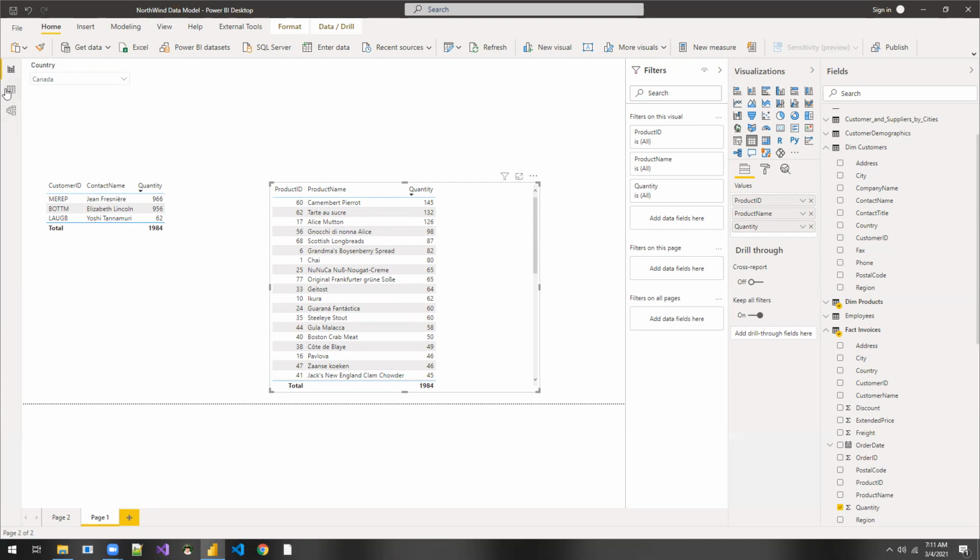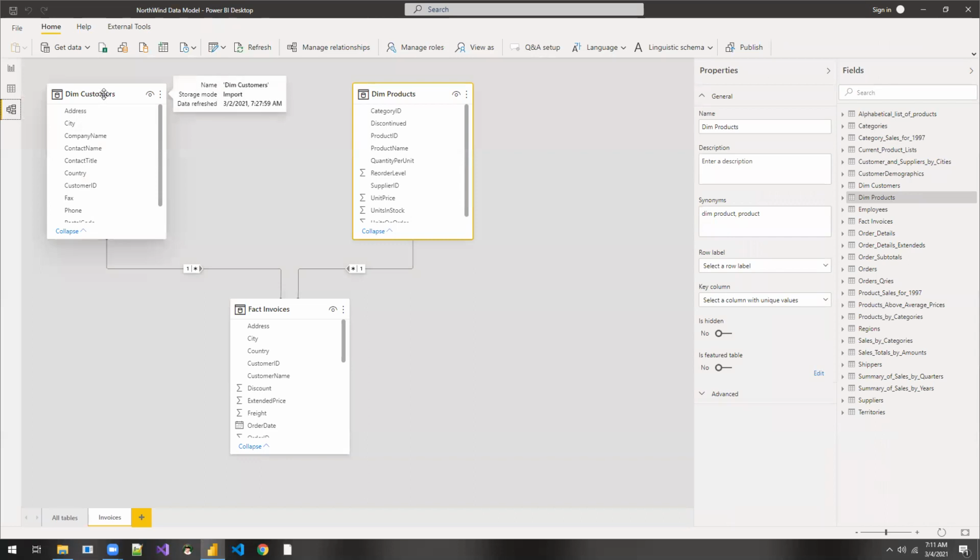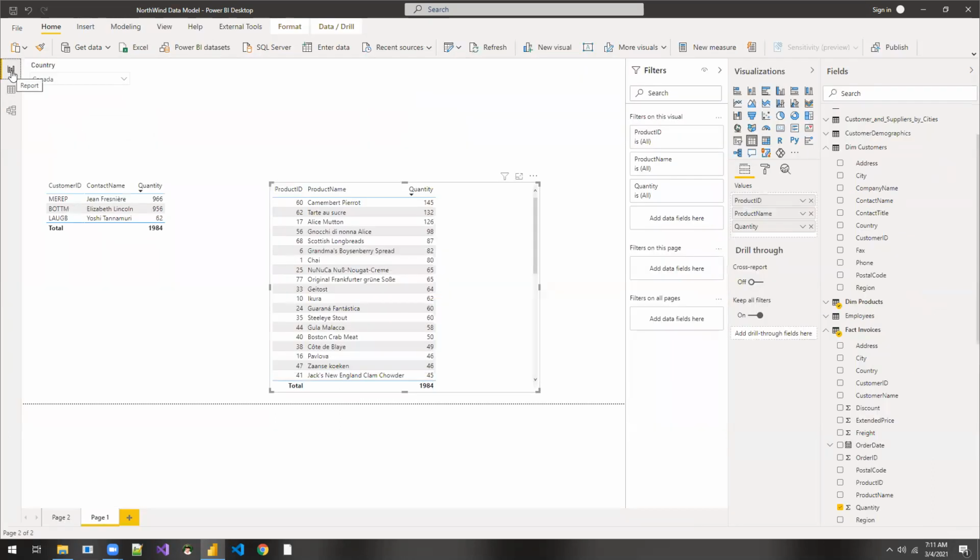It will take the filter from here and carry it completely to the fact invoices, and the fact invoices will only show the product IDs that have that filtered customer ID. So this is important to understand how the filter is working. It is hiding the data for the other calculations or other relationships.